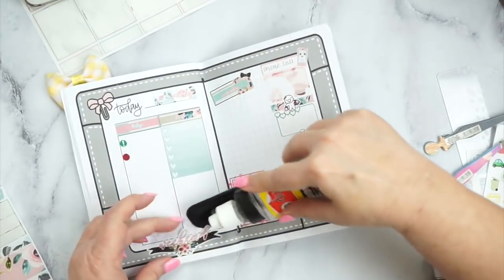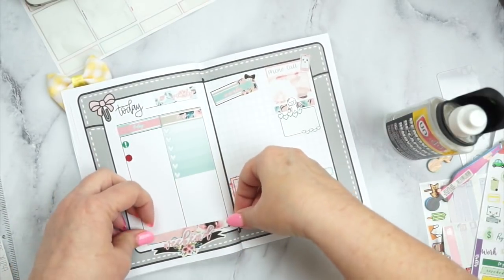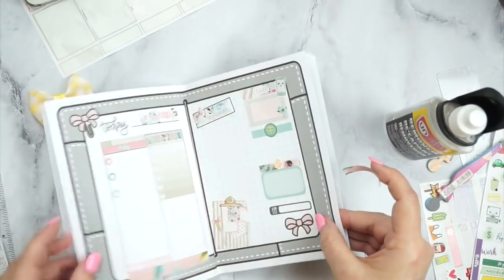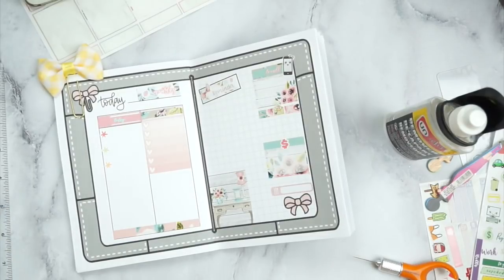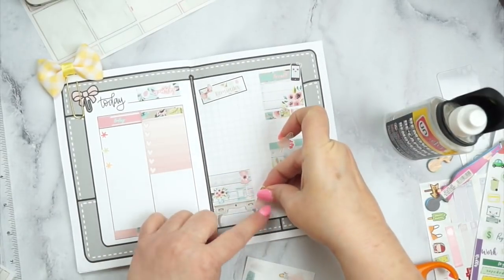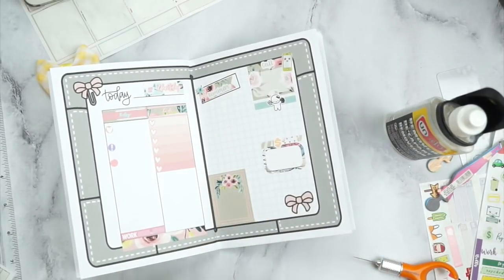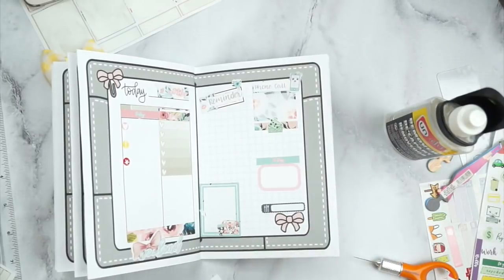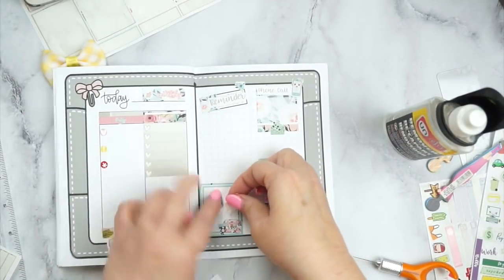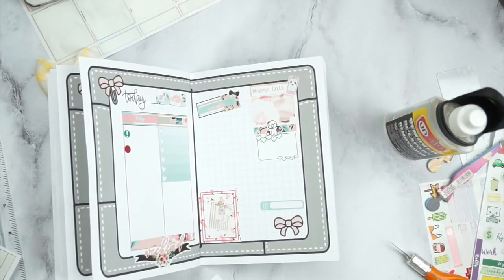As you may remember, Niki Plus 3 is one who uses the washi banners, and of course I still do that in my Erin Condren. Her weekend banners are set up for that, and they're always so pretty. I just love her stickers. Now I'm going back to Monday and I'm going to start finishing up the decoration. She sent this little sheet of decoration with little girls on there, so I put one on there by the desk and put a girl inside Thursday's full box.